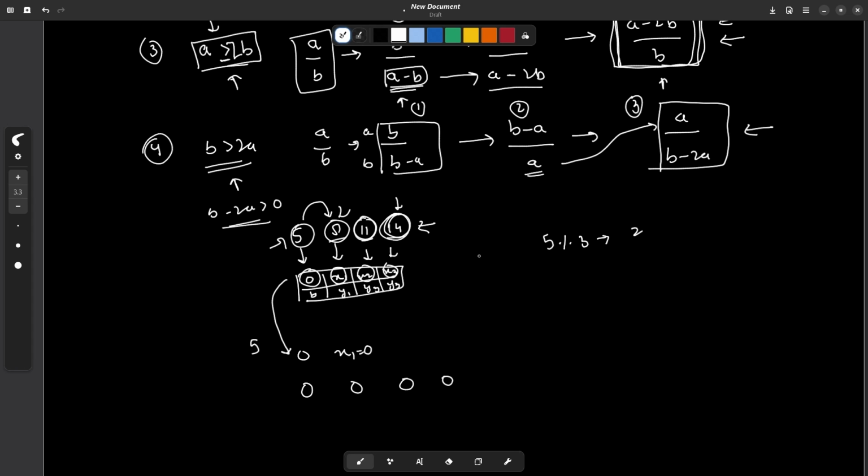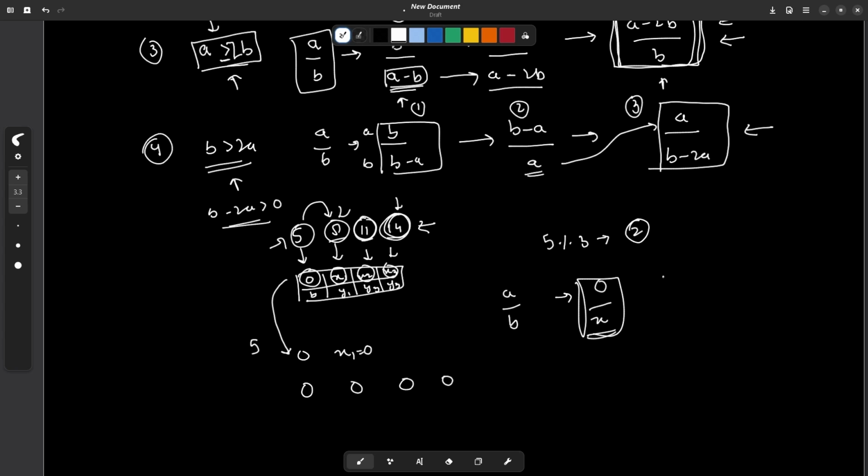14 modulo 3 is also going to give 2. If it is going to give the same remainder after dividing by 3, that means we can have all of them as 0. So now our question reduces to finding the number of steps that it takes to convert a number from a and b to 0 and something, right? We want to achieve this particular state, and we want to find how many steps it will take for the current number to do this.